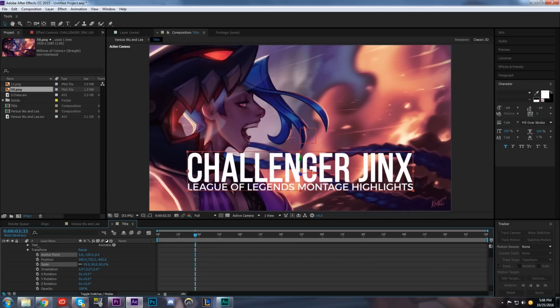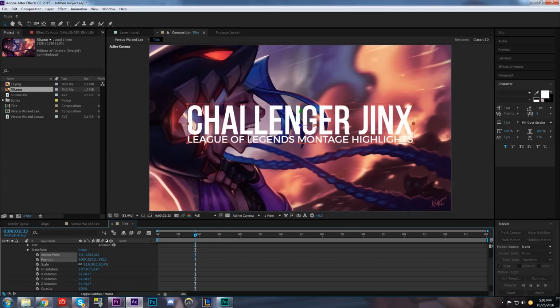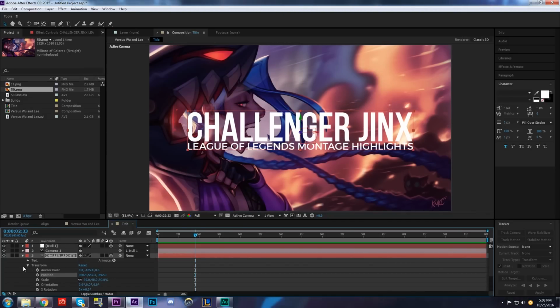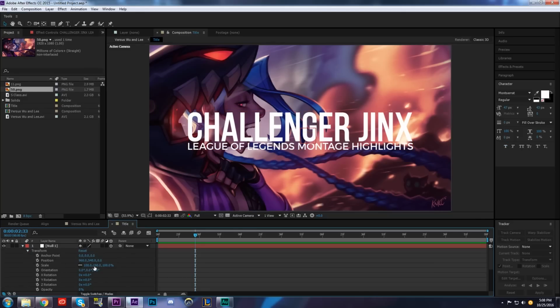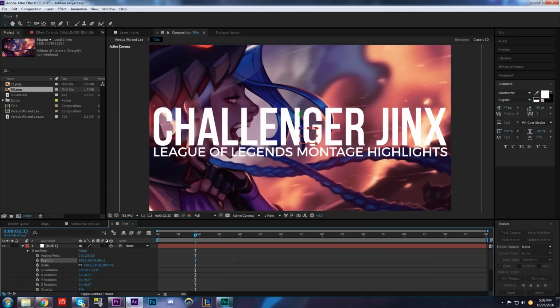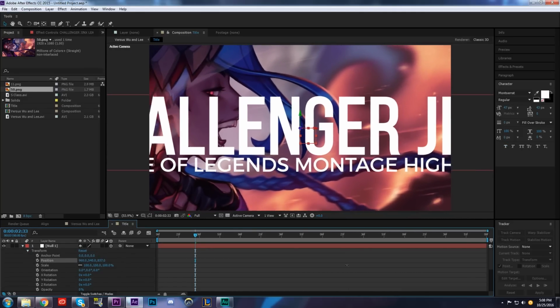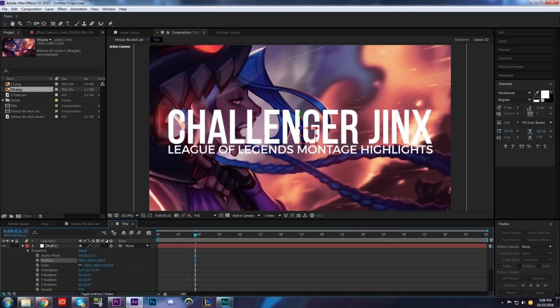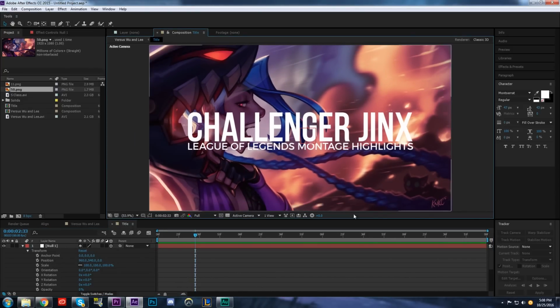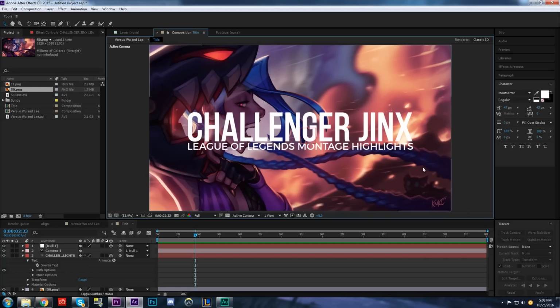Maybe change its anchor layer and put it back straight. So now look what happens when we change the null. Now you can tell that it's closer when we have movement, and that's the parallax effect. So now we have this, and we have our 3D layer text. And now what else can we do to make this picture a lot nicer?